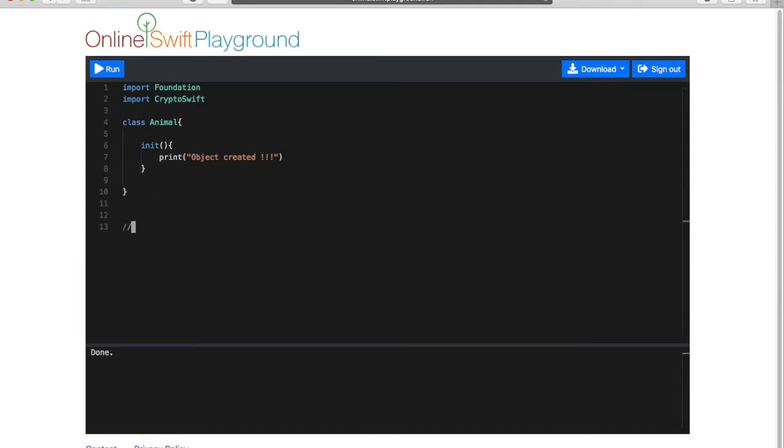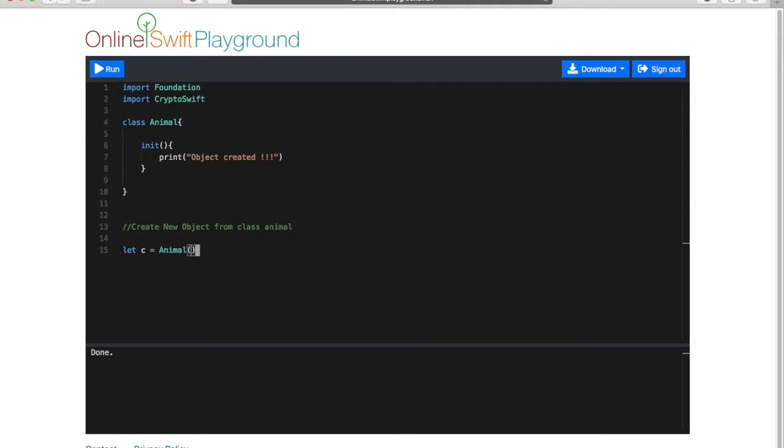So for example, I need to create a new object from class Animal, by creating an instance, you write Animal.